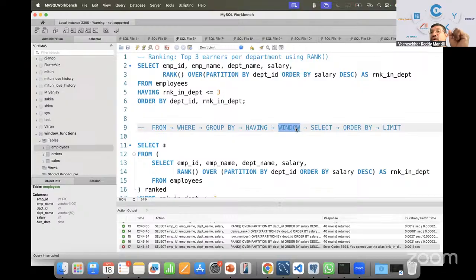The window result and the select result are merged, and then we can see the results. After that, we can use window results in the order by, with absolutely no issues.